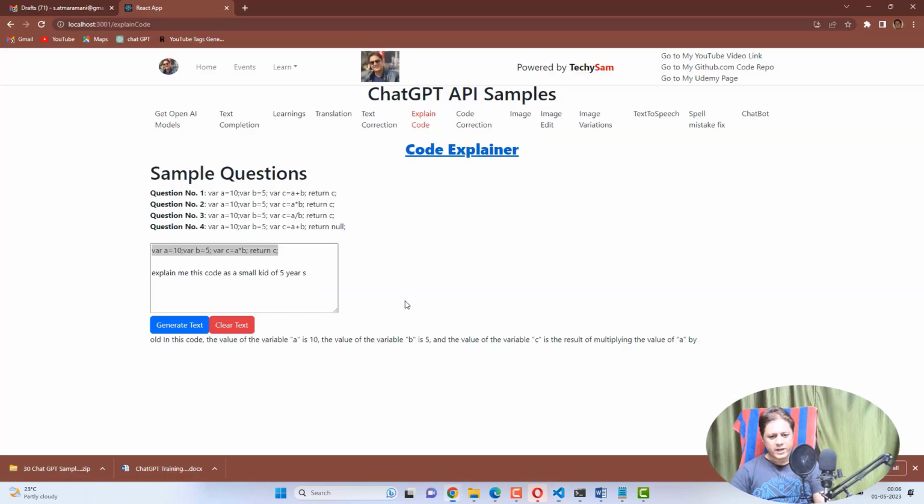This is very small code. Again I am saying, generally people do not send this kind of very simple and small code. The code which people generally try to understand is bigger code, and they try to make use of this API. Let me know if you want any help, and thank you very much for being with me.